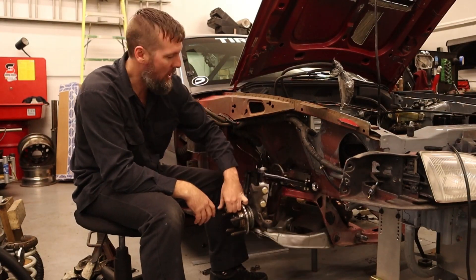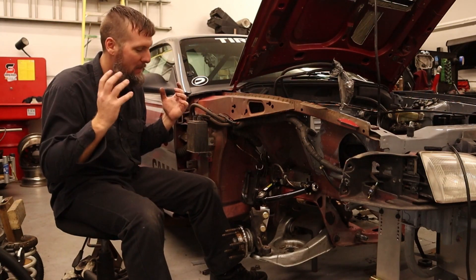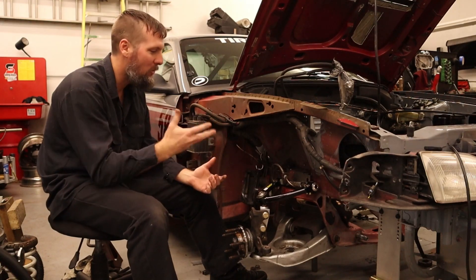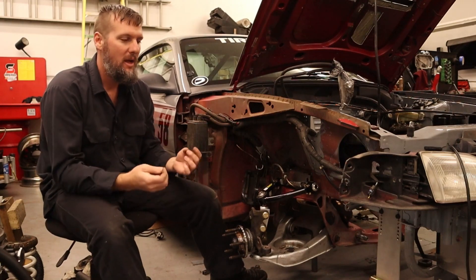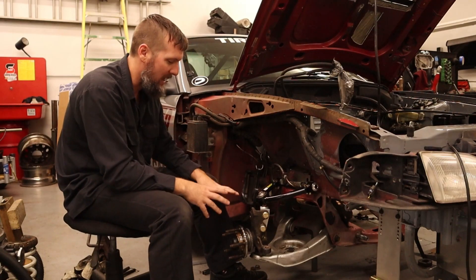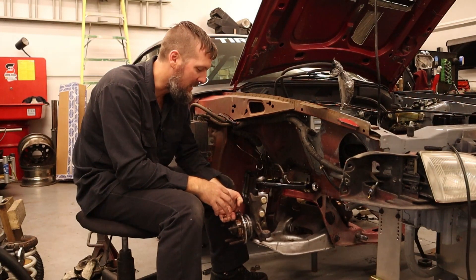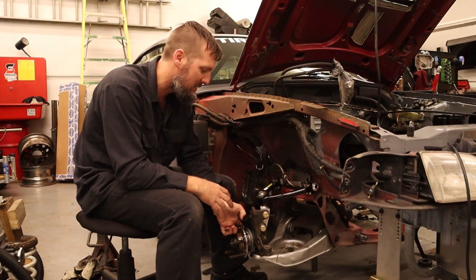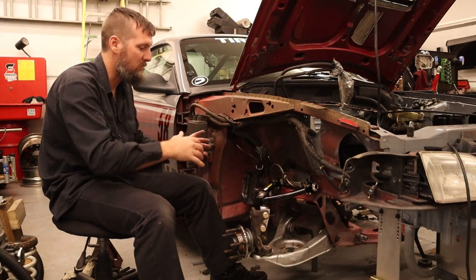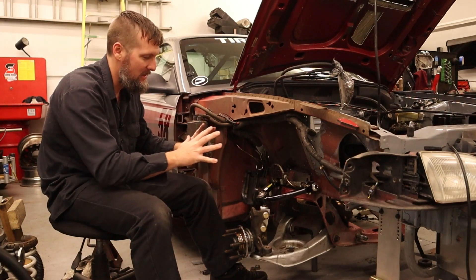We have a suspension that goes up and down — super exciting — but I screwed up. There's a disconnect between the model and the real world. As they often say in engineering, it works in the model so it should work in real life, but that isn't always true, and in this case I screwed up somewhere. I don't have the proper camber shown in the model. Right now I have a lot of positive camber and it's not really gaining any negative as I move up — it basically stays the same. Whatever you put in statically it stays, but we need to have some camber gain.